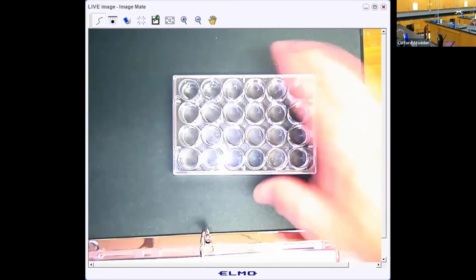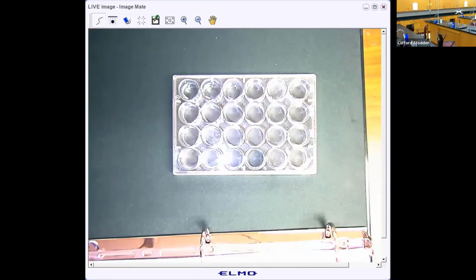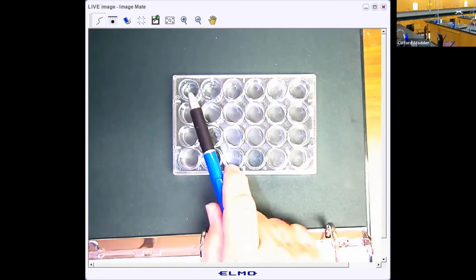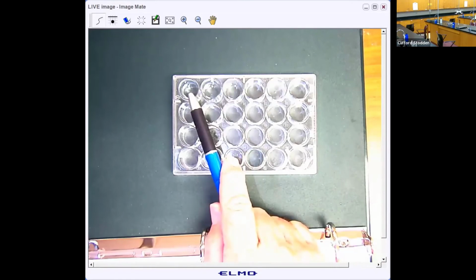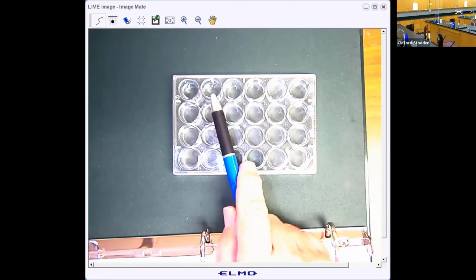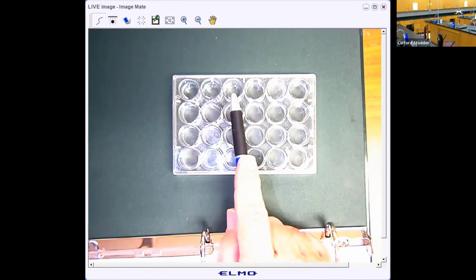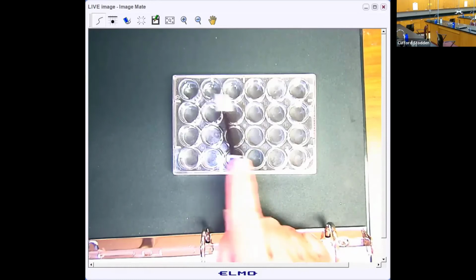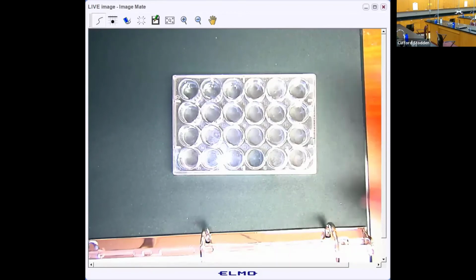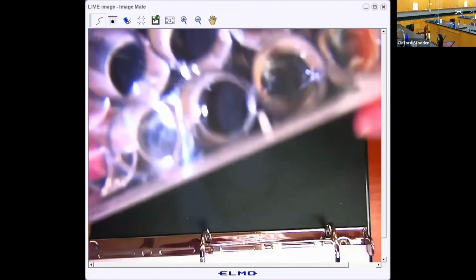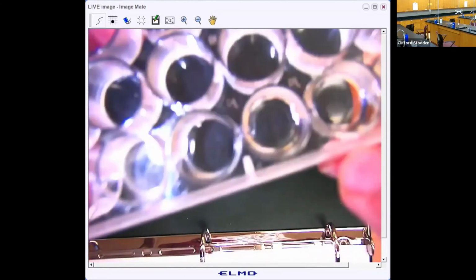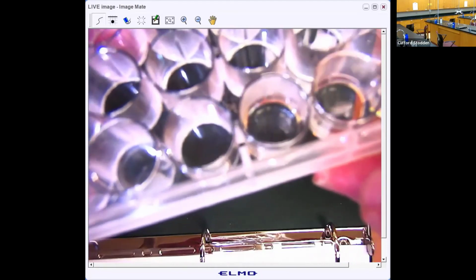So what I want to do is zero in here. Okay, these are the three that I did already. This is not interesting. That's sulfuric acid with HCl. That's no reaction. This is sulfuric acid with ammonia. This is the one that formed the smoke. This is sulfuric acid with sodium hydroxide. This heated up, but it didn't form any smoke. And both of these had condensation on the inside of the well plate. I want to see if I can bring it close enough so you can see the condensation. So this is the one that has condensation in it. You can see the sides are sort of cloudy.